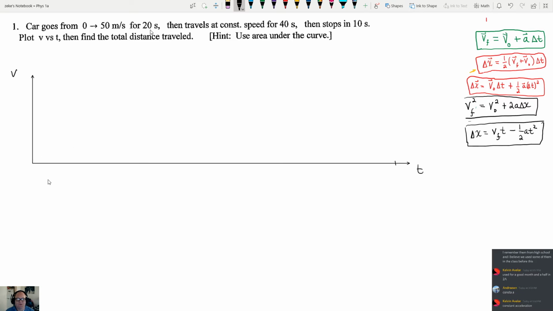So, yeah, let's try to do this. Everything's going to be straight lines because this is going to be constant acceleration. So let's mark off something. It looks like we only need one indication for the speed. So let's say that this right here is 50. And we'll say that our velocities are measured in meters per second, and our times will be measured in seconds. That way we don't have to actually write them on the axes.